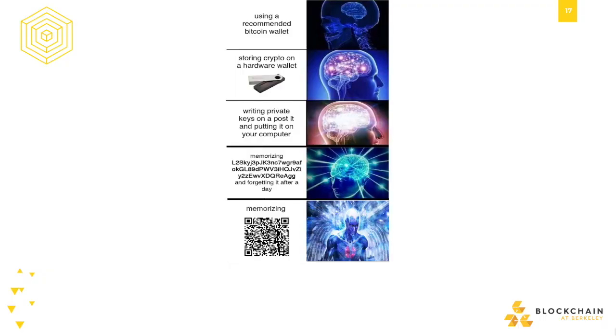All right, lecture 4, we talked about wallets and real-world cryptocurrency and mining. First we talked about if you have some Bitcoin or some cryptocurrency, how are you going to store it? And Brian explained it through this nice meme. You can use a recommended Bitcoin wallet, such as Change My Bitcoin Wallet. I'm sure that's the wallet name. Or you could store it in a hardware wallet by buying one from Ledger, or downloading your private key onto a USB stick and carrying that around with you.